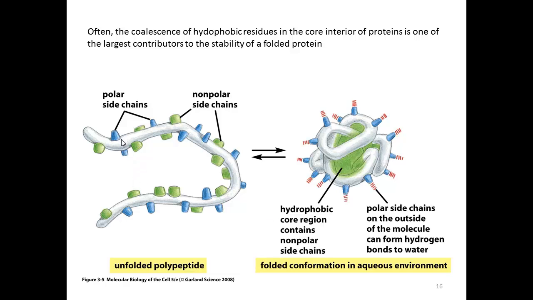This is a schematic on the left here of an unfolded protein, with the amino acids alternating between hydrophilic and hydrophobic. And as you can see in the folded structure, all the hydrophobic amino acid side chains have gone to the interior of the protein. This burying of hydrophobic side chains in the center of the protein, away from the water, is typically the largest energetic component favoring the folded structure. Notice also that we have not buried any of the polar side chains into the interior.